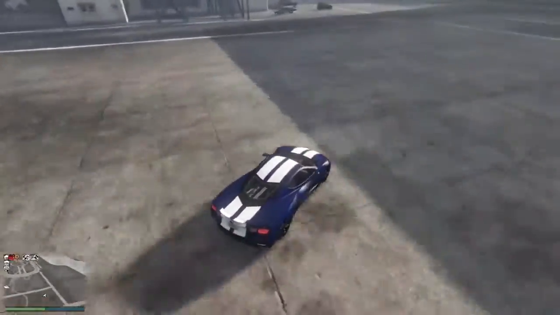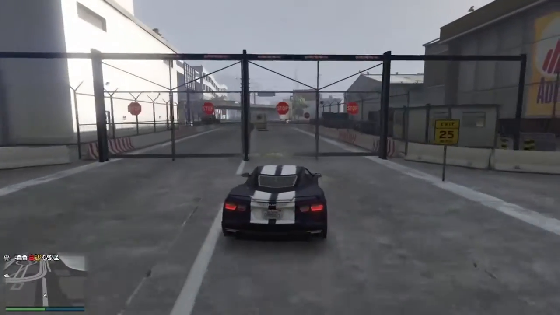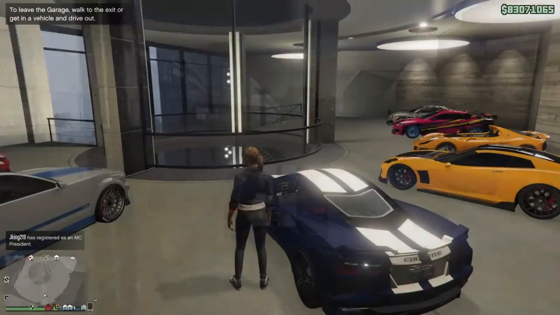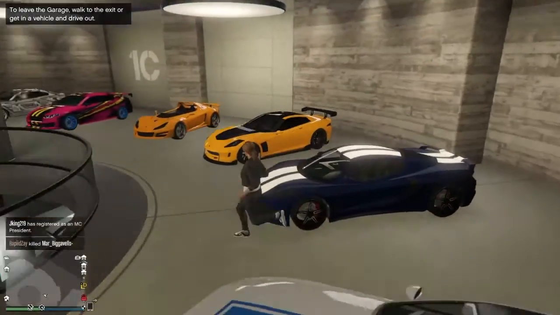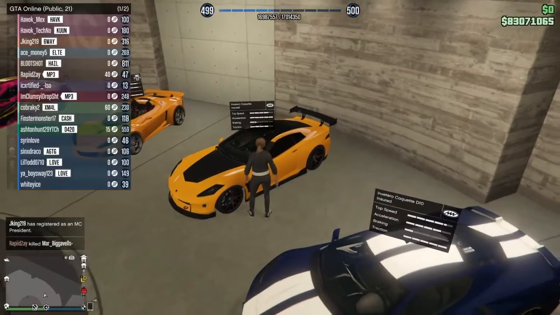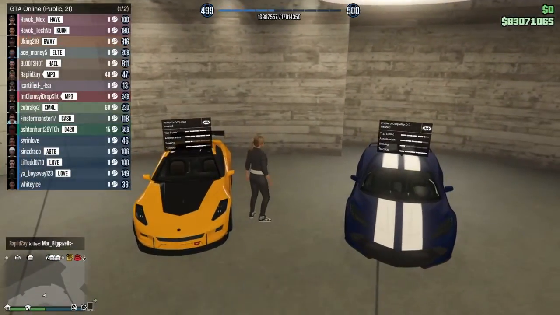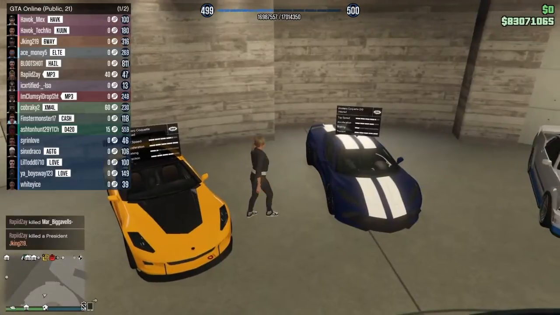We'll head back now to the office garage and that'll be that. Alright, so there you have it, the Coquette D10, Invetero Coquette D10, and the regular Coquette based on the Corvette C7 and C8.